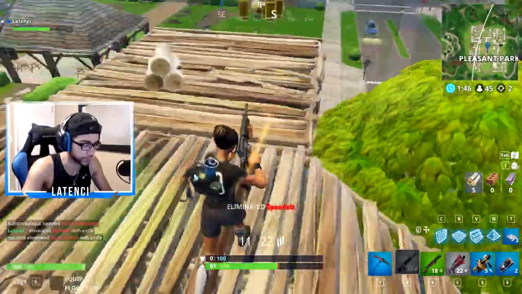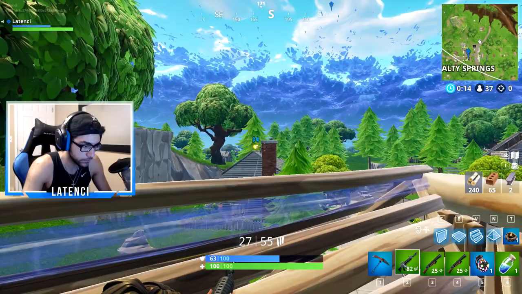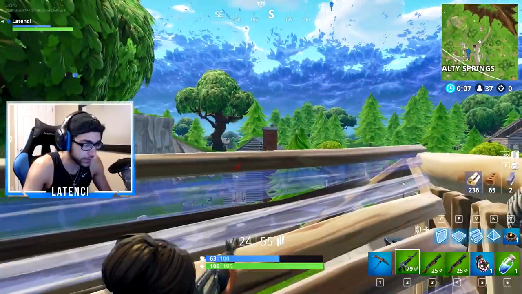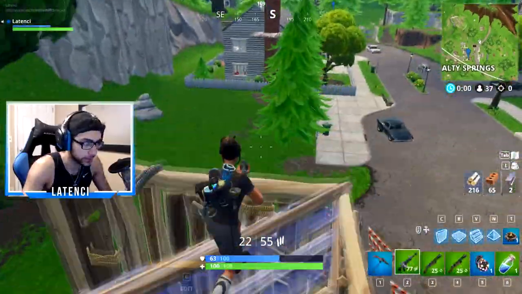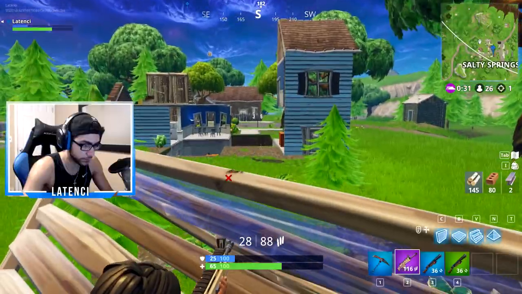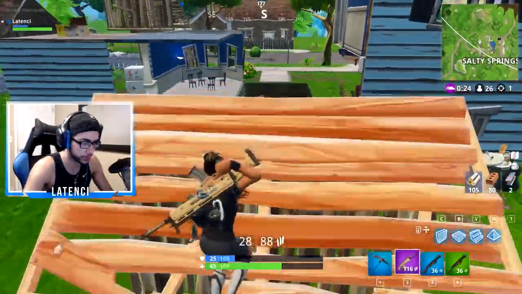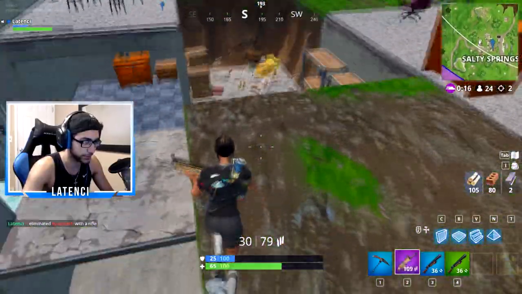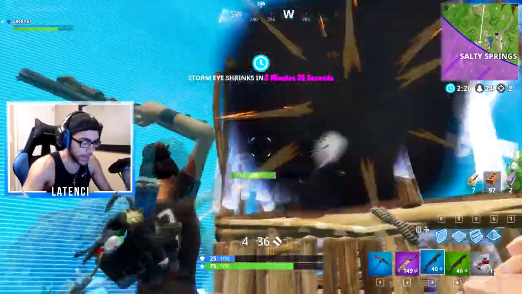Get off me, brother. Bruh. This is so overpowered. Ooh. Probably just coming down. Dude, with a SCAR? Oh my god, this would be deadly. Ooh. Or you can just do this. A lot slower though. Bruh, relax.